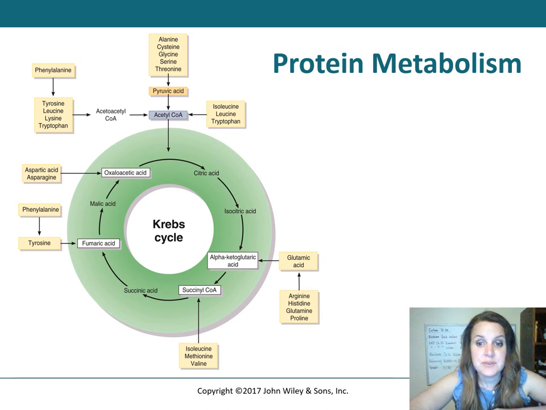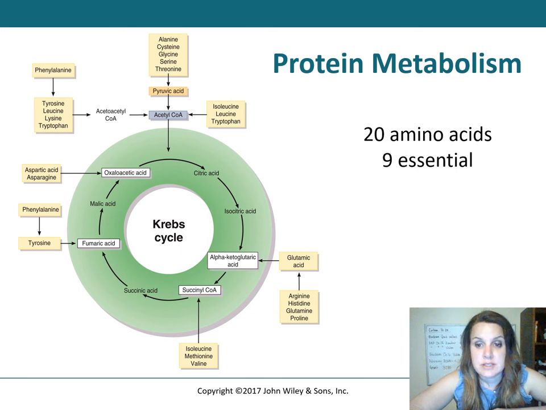You recall the Krebs cycle? We talked about it a couple of times before, and the Krebs cycle again creates those electron carriers that donate to the electron transport chain. But as you can see here, there's a bunch of different amino acids that also can work through the Krebs cycle to ultimately produce more ATP. In reality, you have 20 amino acids that your body needs, and 9 of those are considered essential. So what that means is, of the 20 that your body needs, 9 you have to consume in food. You can't make them. The other 11 you can make, and you can make them from other fuel sources such as fat or carbohydrates.